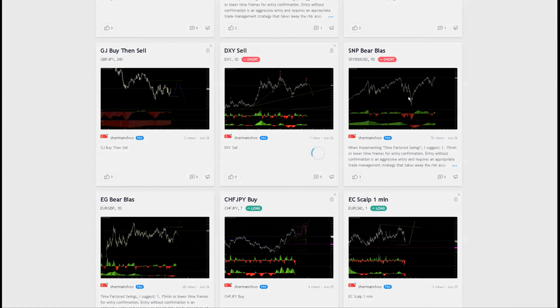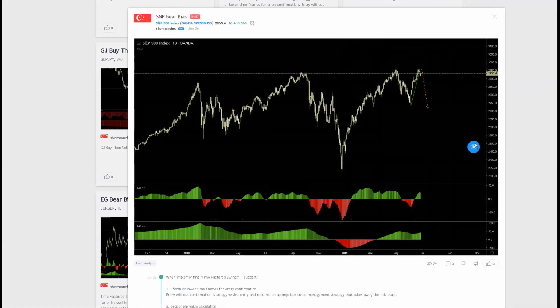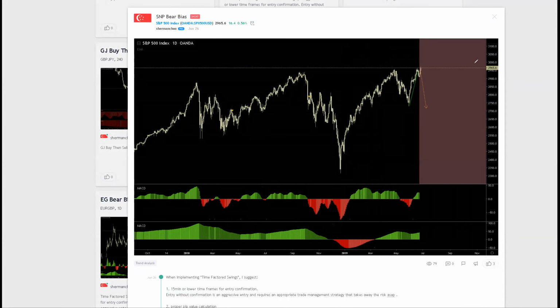All right. S&P bear bias. What's going on here? Let's see. So this one, what actually I wanted was this one not to break this top for sure. Because this one looks a lot like a possible double top. Now, can it do this? Can it do this? For sure it can. So when it comes to daily structures, right, the risk management must be in place, especially when trying to pick first waves out like this. Right, the first move down is always dangerous.